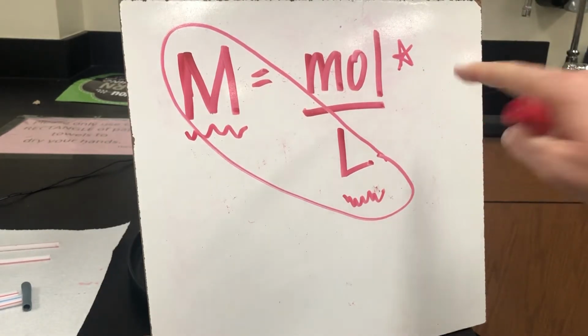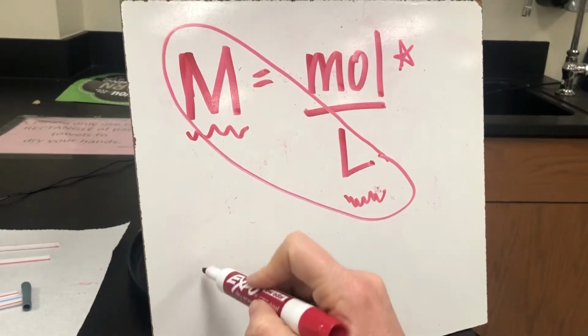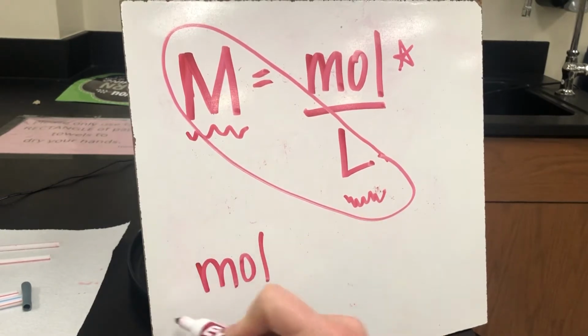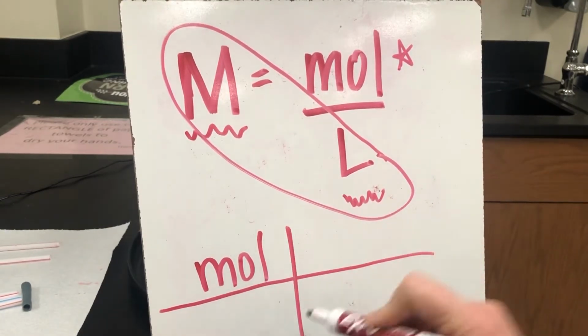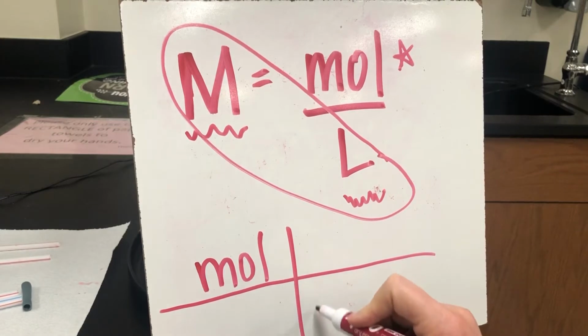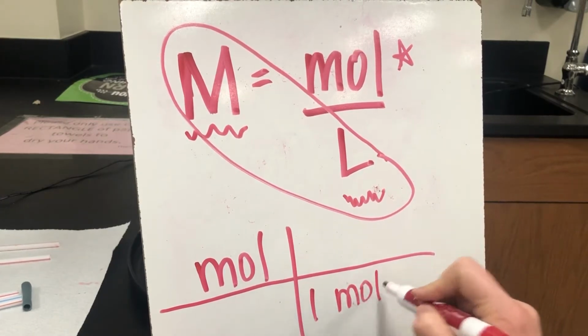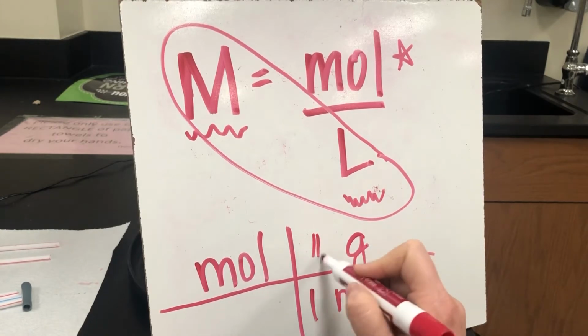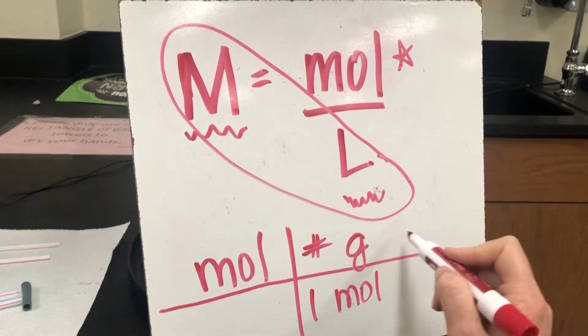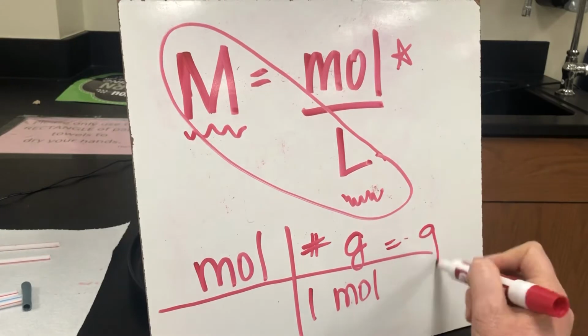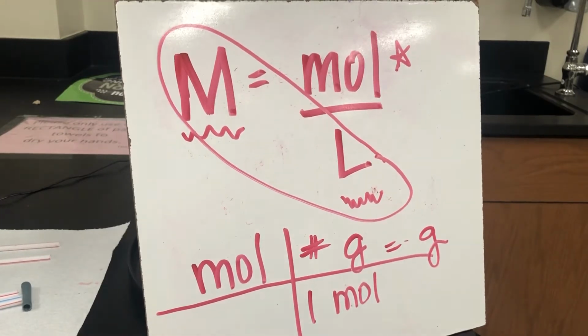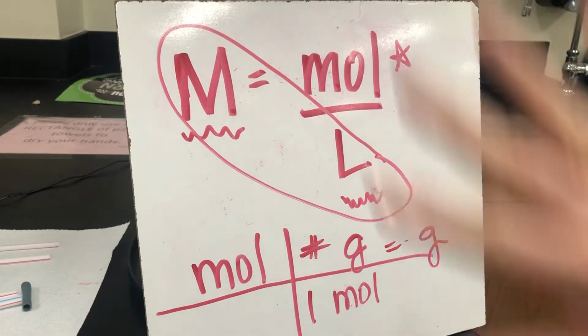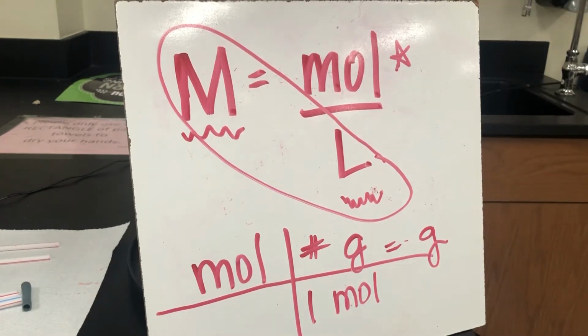Once you've found some moles, then you can come down with whatever amount that is and do a really easy train check and say that 1 mole is equal to your number of grams, whatever that might be. And then that's going to get you the grams of solute that you're putting into your water. And so we wanted to point that out. That's going to be really important.